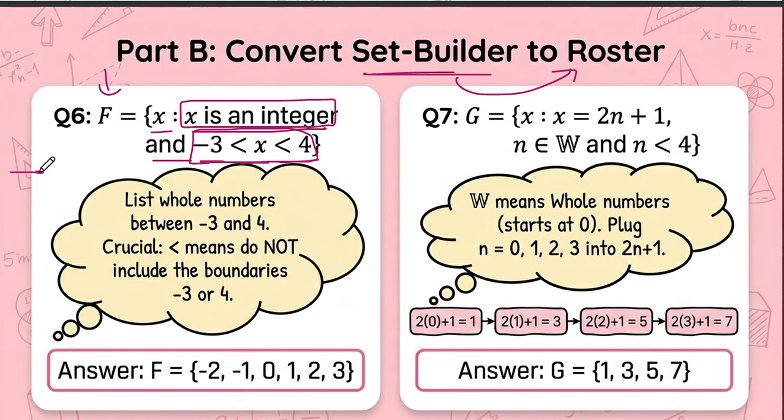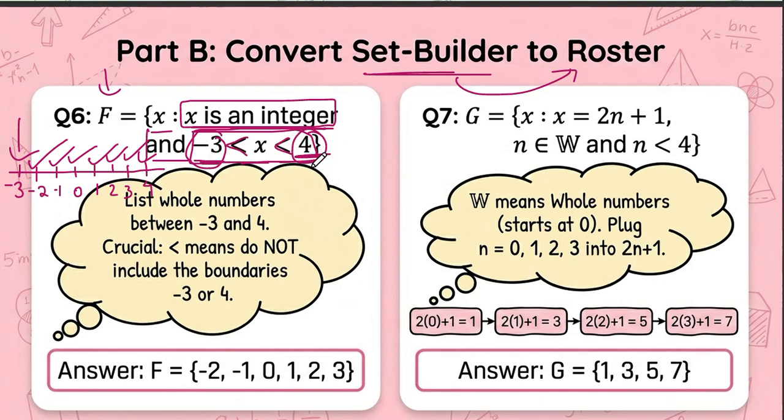If I draw the number line, let's say -3 is here, so after -3 comes -2, then -1, 0, 1, 2, 3, 4. Which integers do we require? We require integers between -3 and 4. So between -3 and 4, which integers are there? -2, -1, 0, 1, 2 and 3. This -3 and 4 won't come because here the strictly less than sign is there, which means the end points are not included.